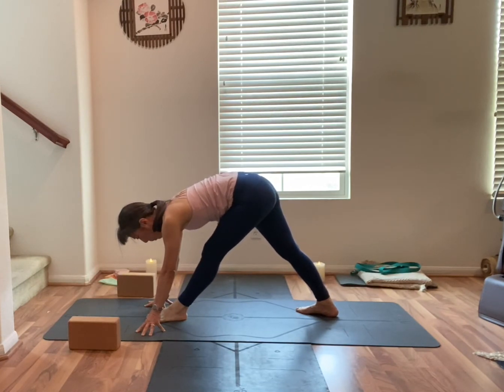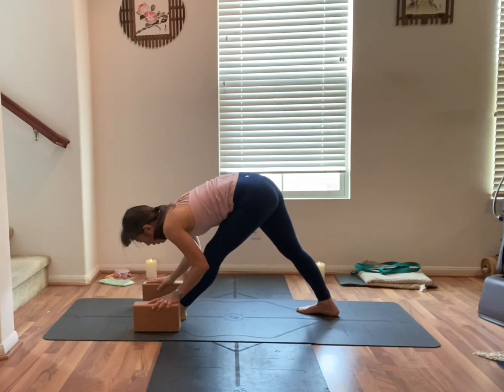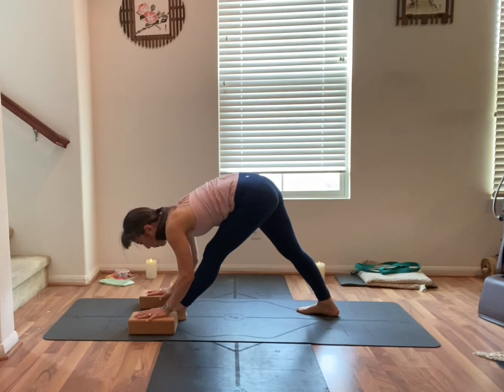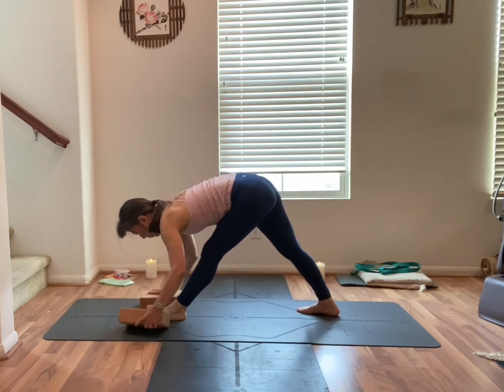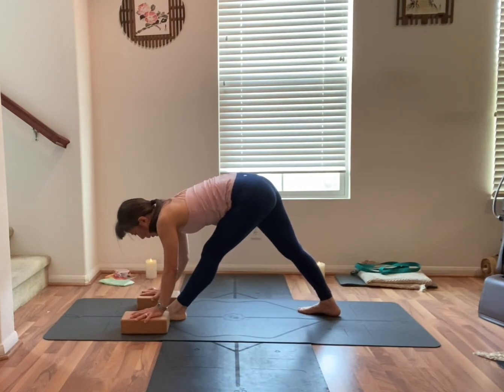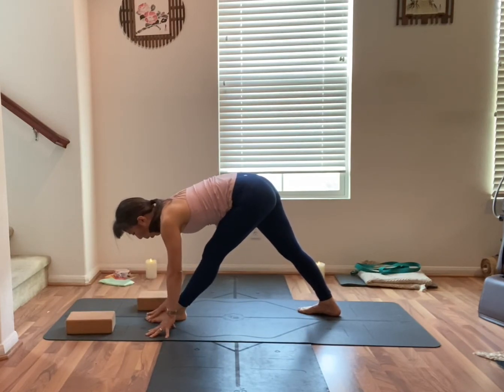Left hip back, right hip forward. Inhale, spine straight. Exhale, chest towards your left thigh. Option, hands on the blocks. Have a block under your right hand, stay here, or right hand on your left foot.